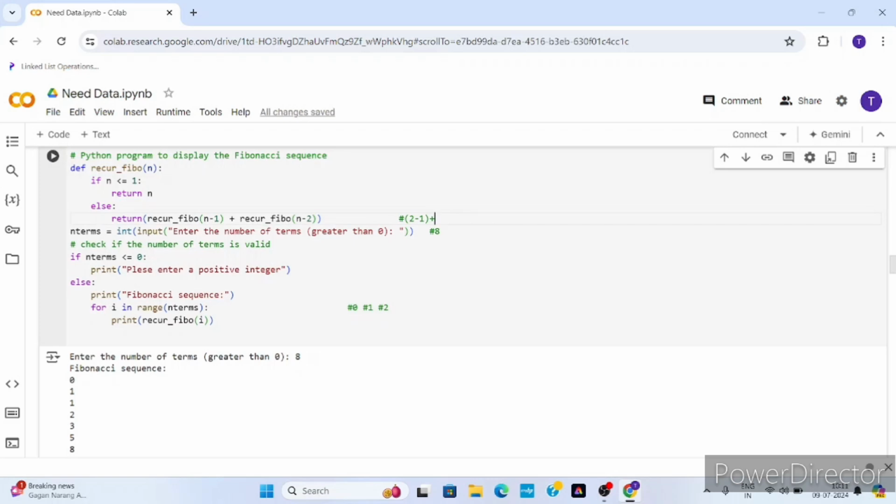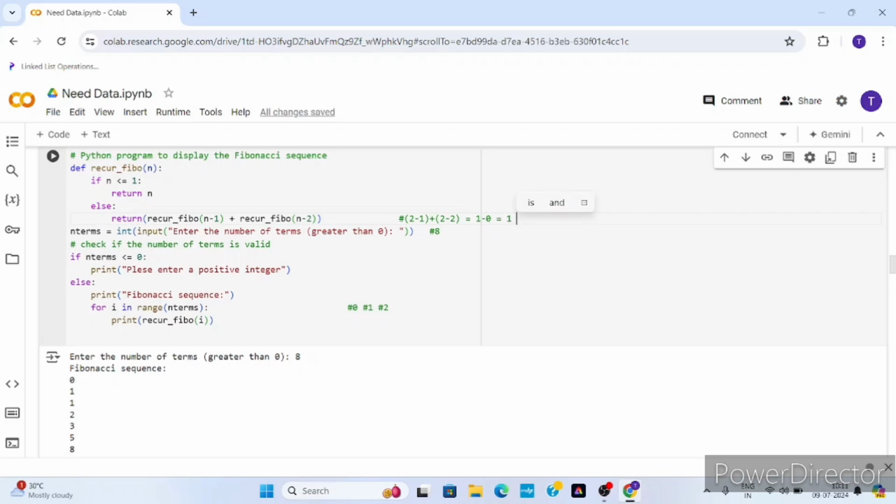Our n value is 2, so 2 minus 2 is 0. The value of recur_fibo(1) is 1 and recur_fibo(0) is 0. So the final answer is 1. So the value for 2 is 1.